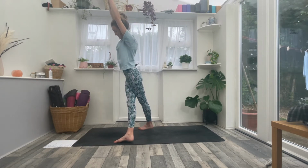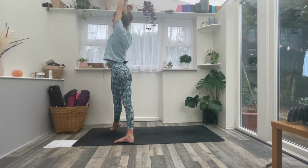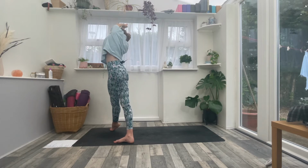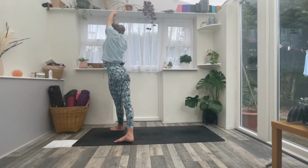Beautiful. Inhale, place the foot down. Step the left foot over to the right. Inhale. Exhale, over to the right. It's a bit of a confusing one for me. Good. And then drop the left foot down.